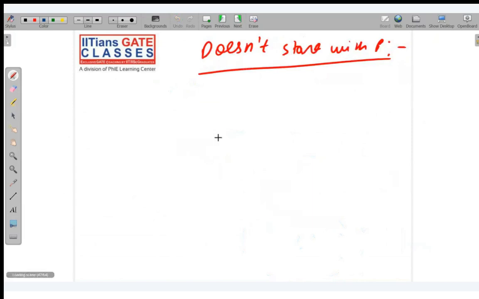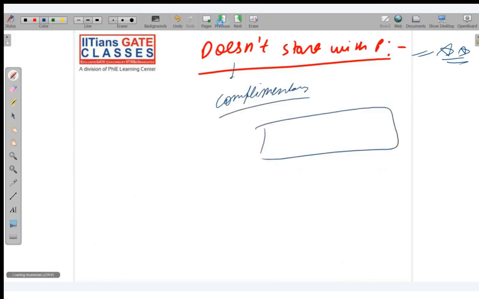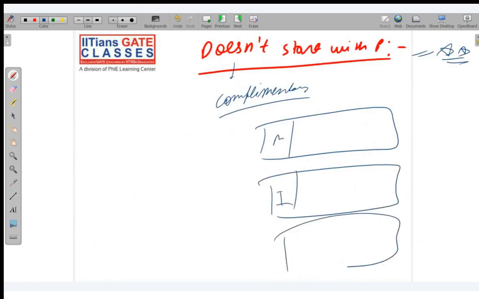So, does not start with P. This is important. What do you mean by does not start with P? So it is a complementary problem. Does not means complementary problem. So what do you think? You will be thinking, okay, it is not starting with P, so it can start with M, then start with I, start with S. No, this is a very long method. No doubt you can do it, but it is a very long method. Why do you want to do this?